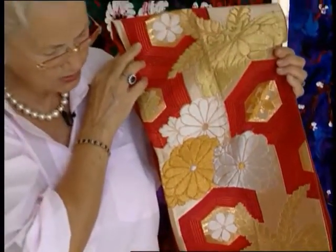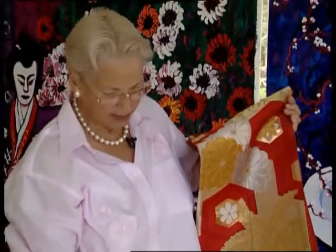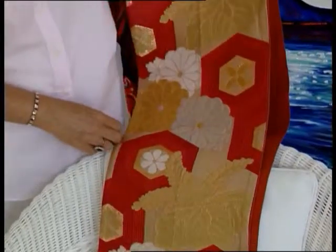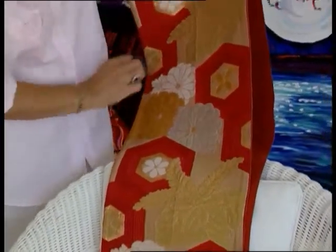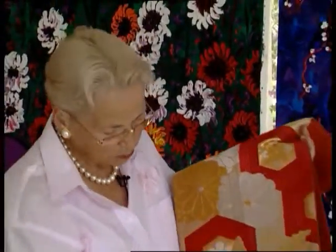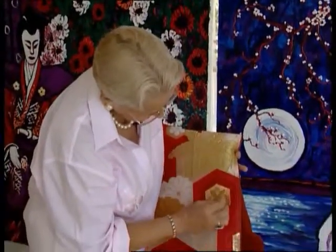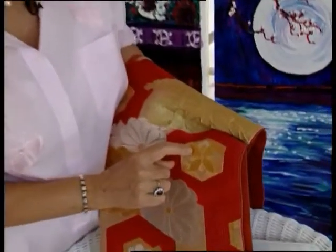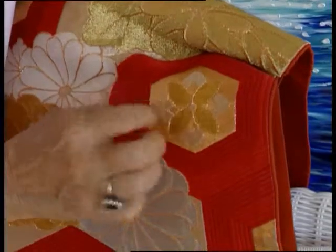This is an obi which would usually be worn by a geisha or a very young girl, and it's worn in spring or summer for afternoon occasions. It has colors of the sun, spring, and summer, and still features the sixteen-petal chrysanthemum, very much a part of Japanese history. The threads here are red silk, white silk, and gold. I actually watched one of these obis being embroidered by an embroideress in a museum in Tokyo — all the embroidery is done by needle, fine needlework, quite slowly. We think it is woven, but it is actually done on top of the material with needlepoint work.